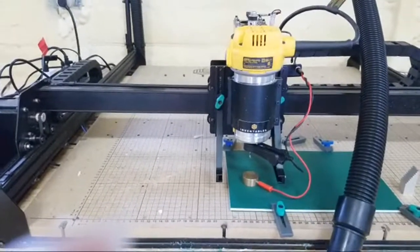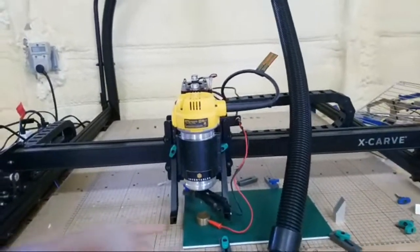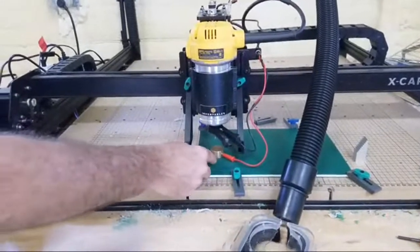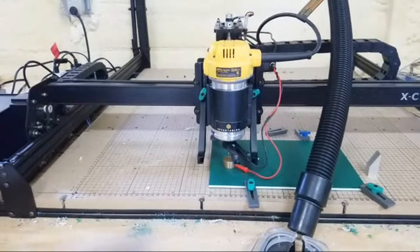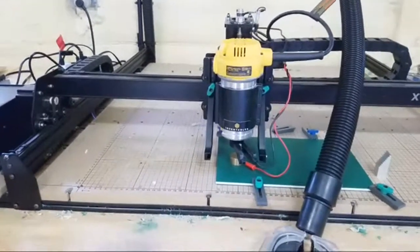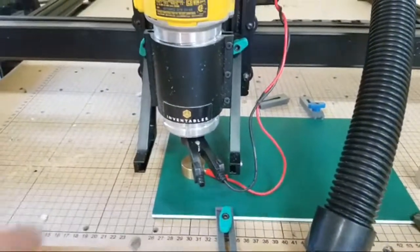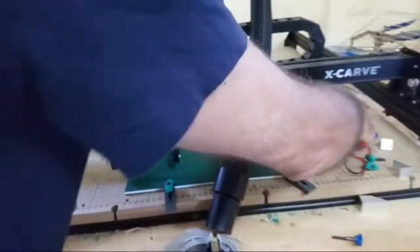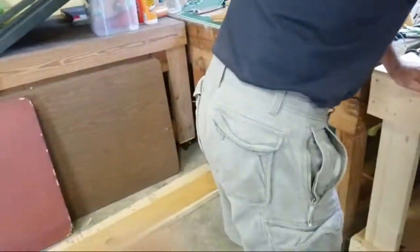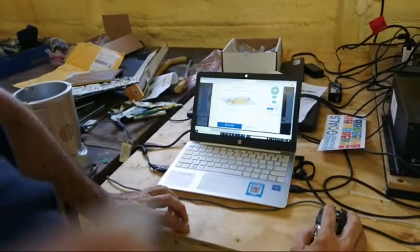Touch plate is in place, and then I start probing. It's going to go down and touch this, and it's going to know where this piece of material is based on the difference that the brass piece tells the computer. So it's saying, where is it, where is it, where is it? Oh, it is exactly that many inches below that. Now I put the Z probe away. It talks you through it, and I have to set the X and Y 0.